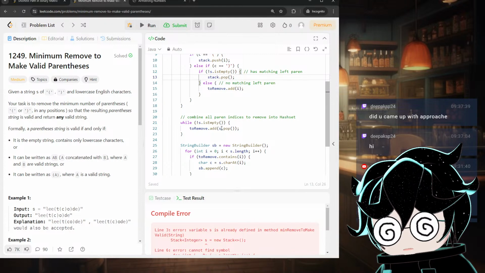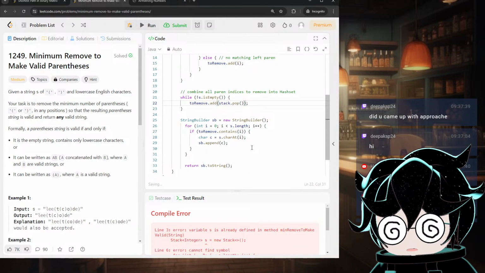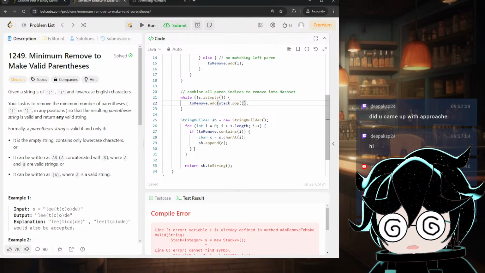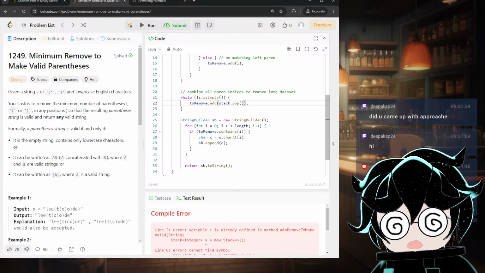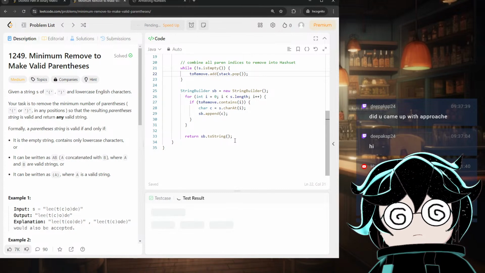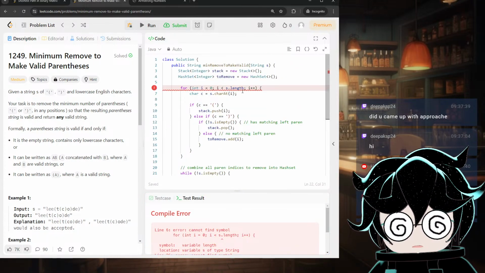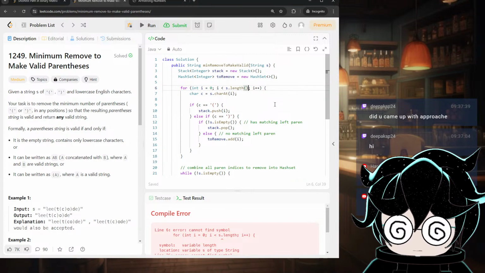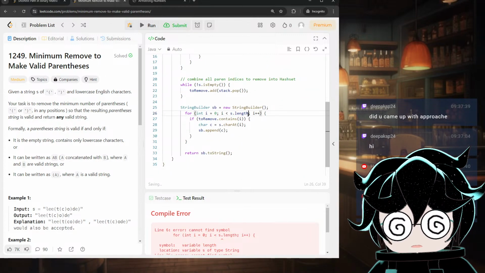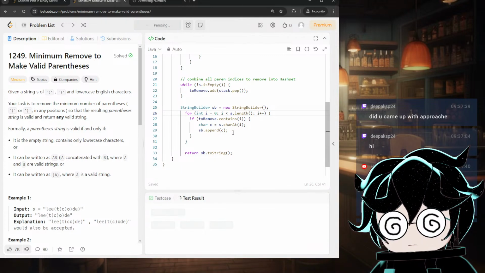Stack.pop. Stack.pop. That should be the last place where I use a stack, right? Okay, let's run this thing. Cannot find symbol s.length. Oh, parentheses.